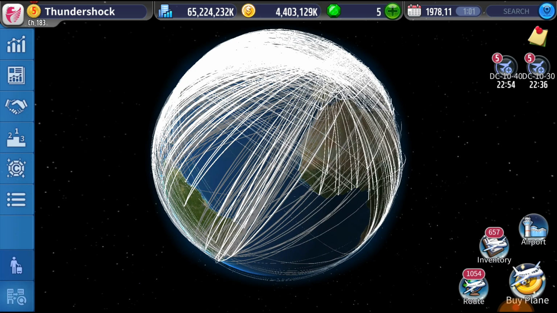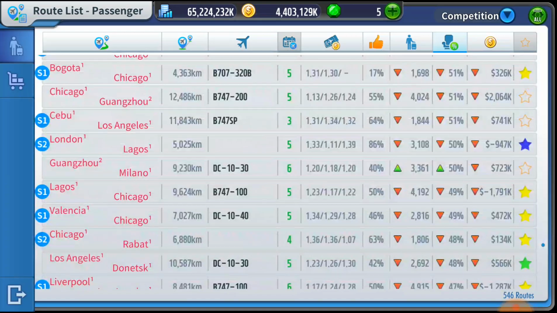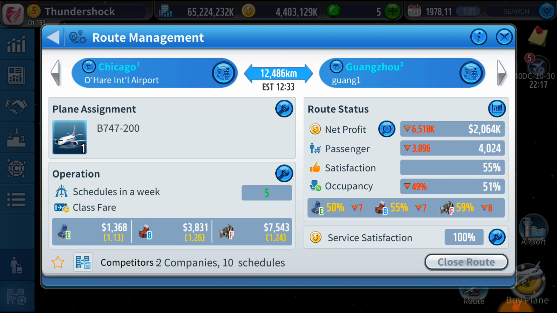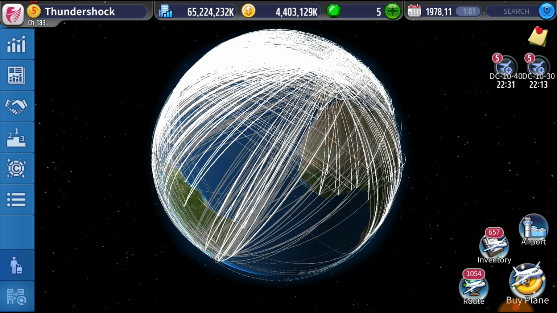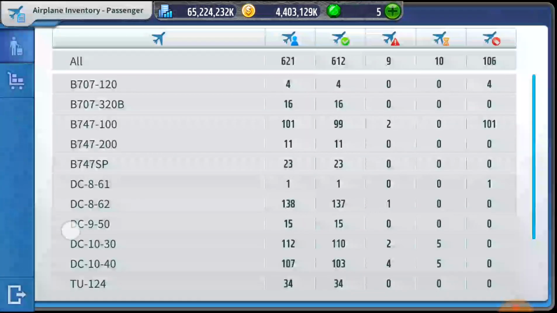Should I really be deleting all these routes? Where am I gonna put all these planes? Like 300 or so competition routes. Where am I gonna put all these 747s? Should I just return them? Maybe. Oh my god, that sucks. What am I gonna do, guys? I don't know.